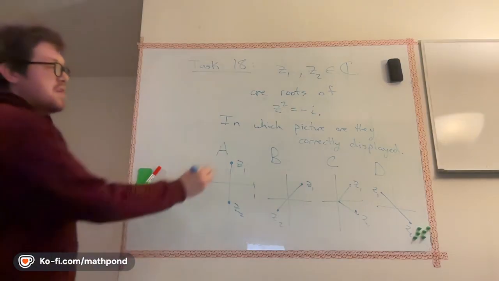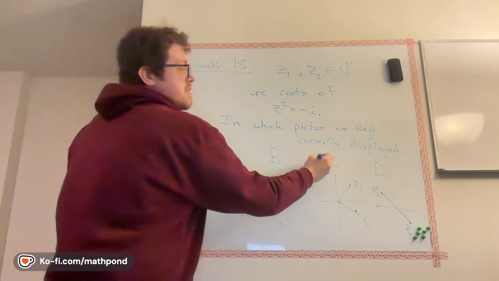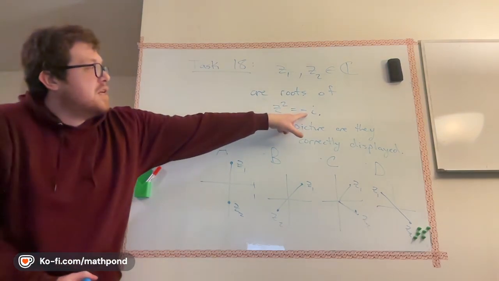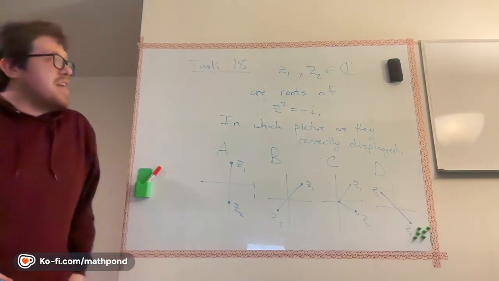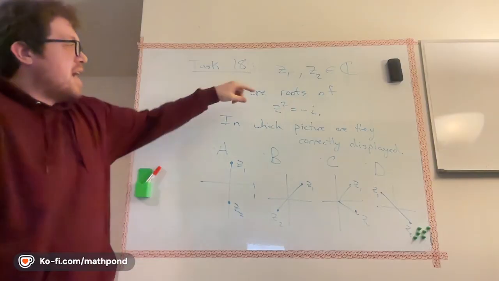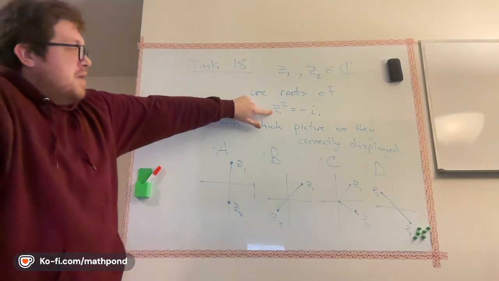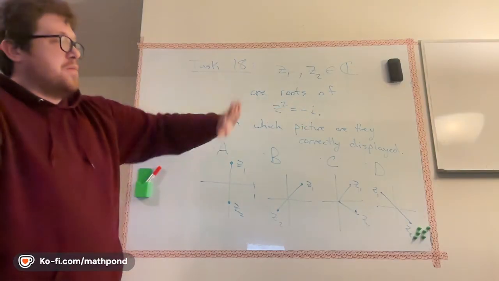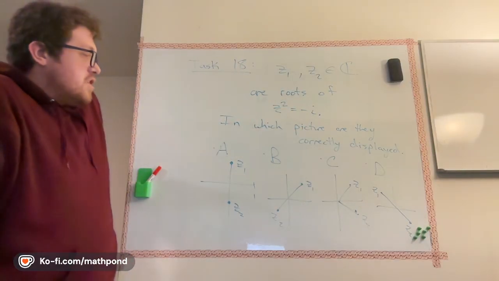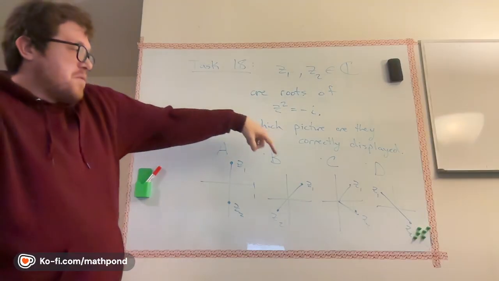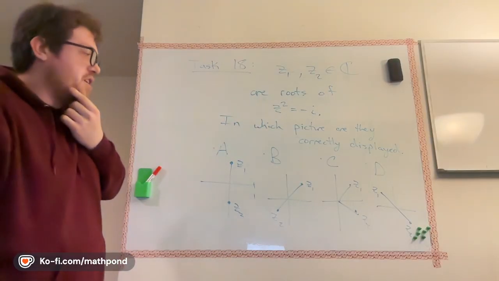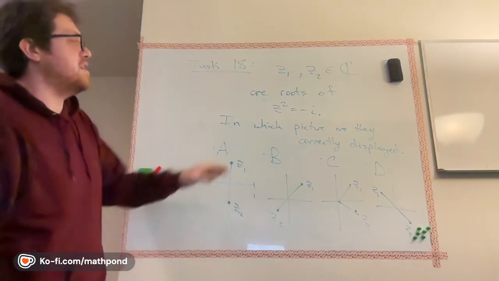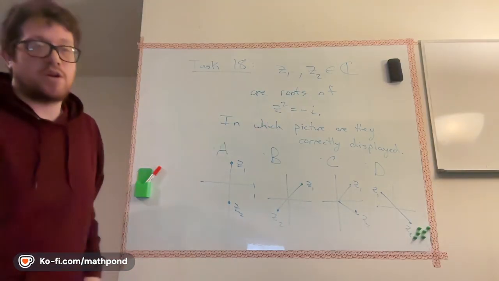Okay, so what do we think the answer is? A, B, C, or D? The roots of z squared equals negative i. And I can already tell you I can knock out 2 answers already. Because if you have a square root of a number, there's always going to be a plus or minus answer. So only some of these graphs represent plus or minus. Actually, no, I can only knock out one of them. So which one can we eliminate immediately just because of the way this equation looks?